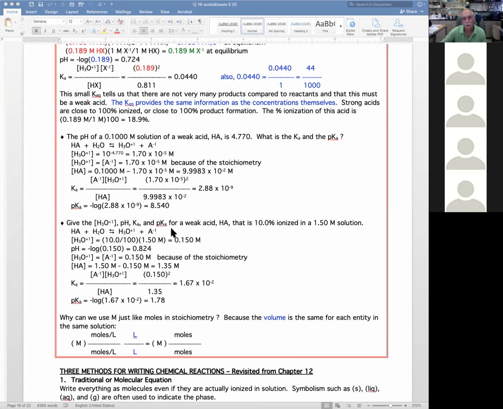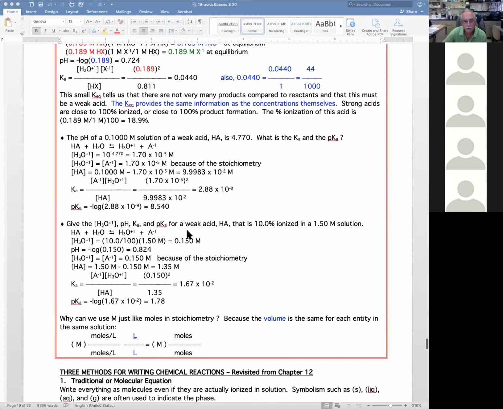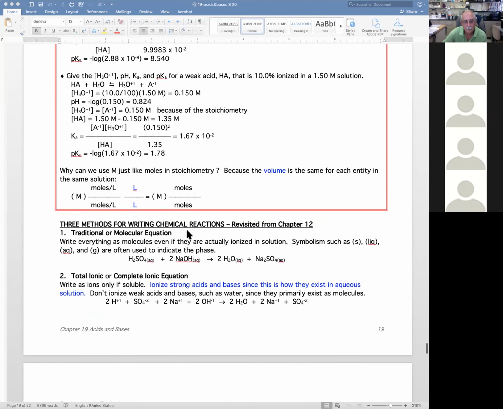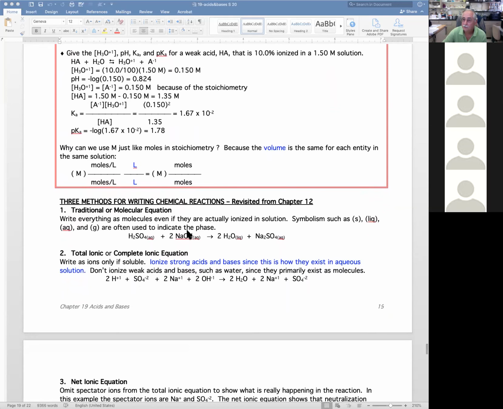So anyway, I want you to see that these calculations can be done. If you take Chemistry 161, 162, that 1 year series, you'll have to do this stuff. But it's in the red box, so I'm not going to put it on the exam. So any questions so far?